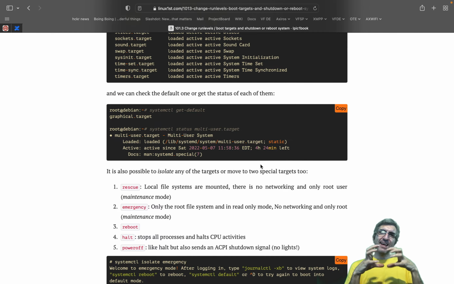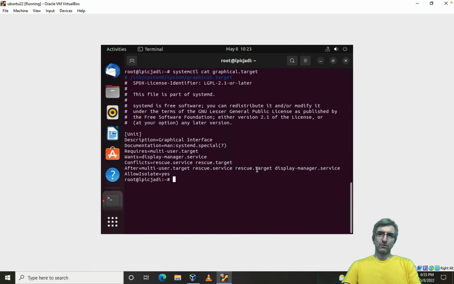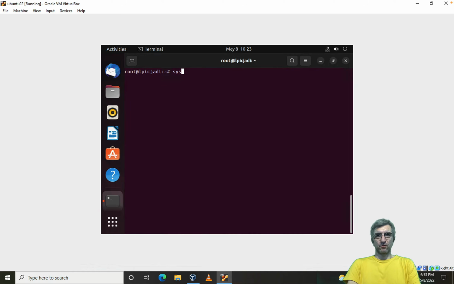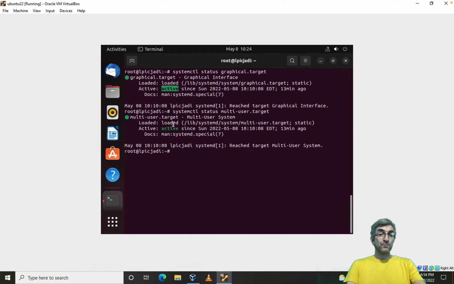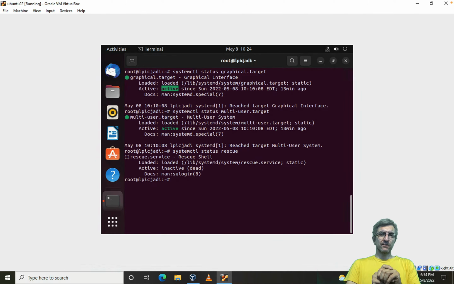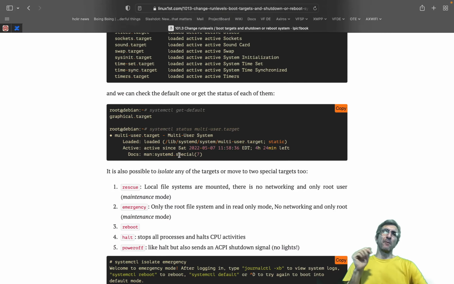You see, I can create different things and start them and stop them. And I can always check the status, just like a service. I can say systemctl status graphical.target. It means graphical target is active. I can say systemctl status multi-user.target. That's also active. I can say systemctl status rescue. It says rescue is not loaded but inactive, because you remember it was conflicting with both graphical and multi-user. So when you're switching to this, that will be disabled. This is how you can arrange services on different levels and switch to them.